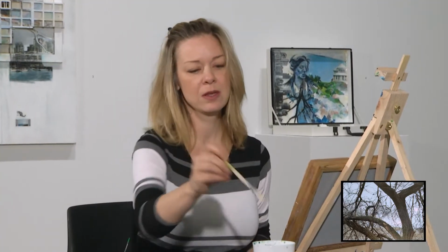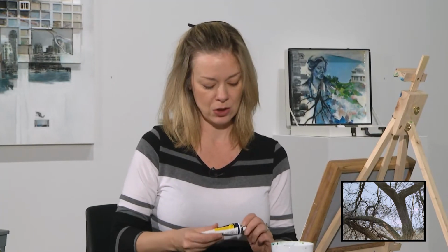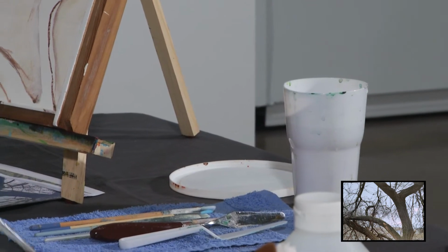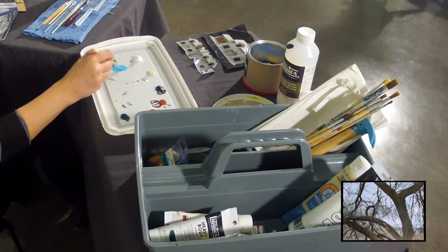Okay, so I think I'm going to go in the background a little bit now. Maybe with some blue. The pieces in this show are all very, I painted all the objects and the canvases completely white before I started. I wanted a lot of white space. So I'm treating this piece the same way, starting with the white in the background. I'll probably leave a lot of that white there. And then the colors that I'm using are more muted and not neutral in this show. So I'm going to follow the same kind of feel.